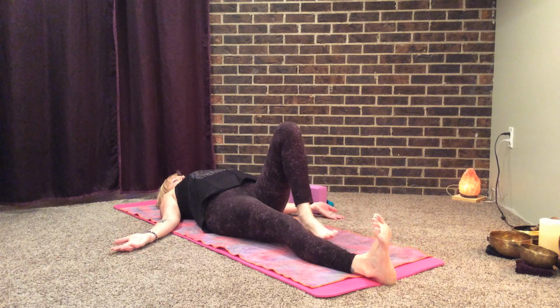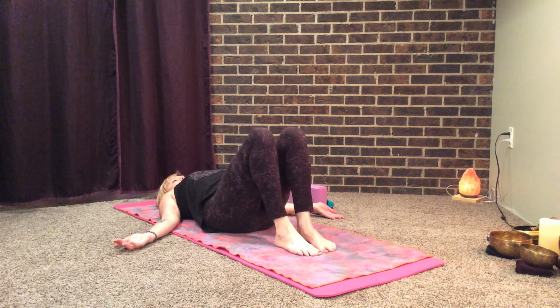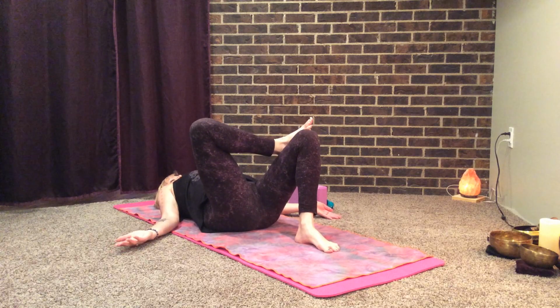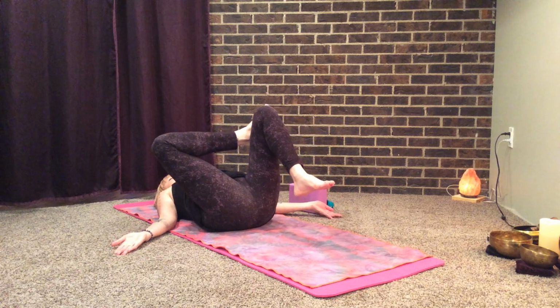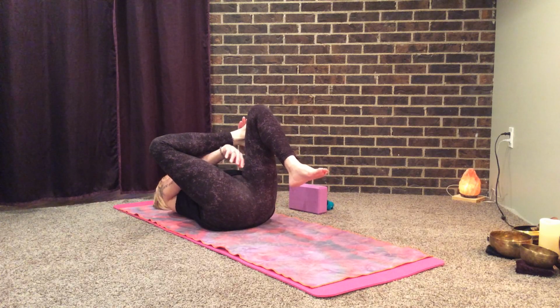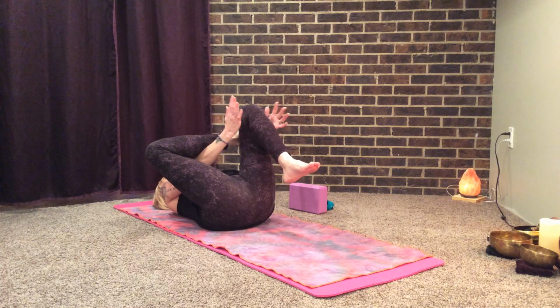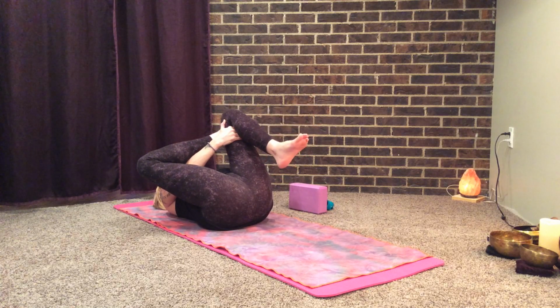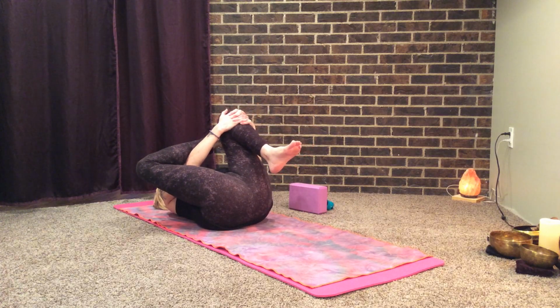Good. So now let's take the feet onto the mat, knees facing the ceiling. We're going to start to stretch the hamstrings and the glutes. So let's take our right foot on the left thigh. Bring your right foot, left knee into the chest. Take your right arm in under the right leg. Meet your hands on top of the knee. If that's not doable, under the knee. And bring that left knee into your chest. So here you start to feel that stretch in the glute and the hamstring of your right leg.